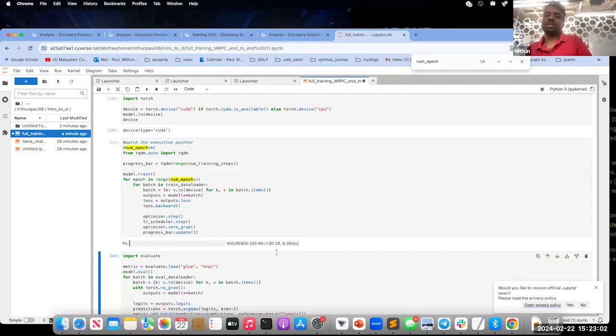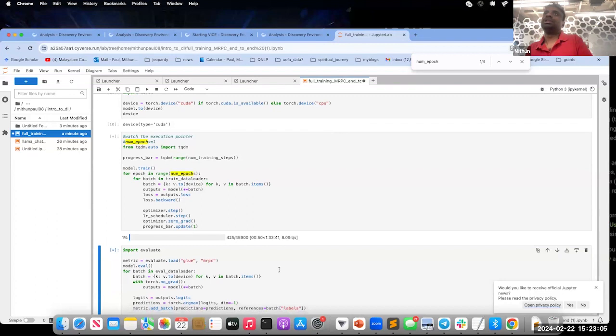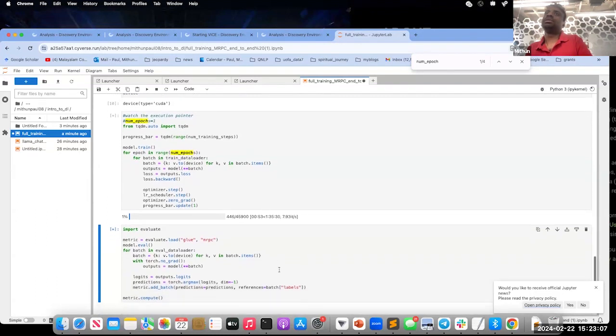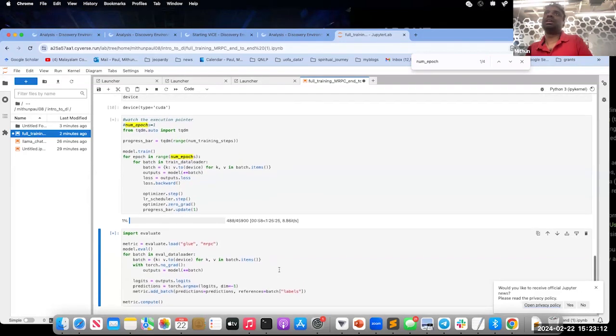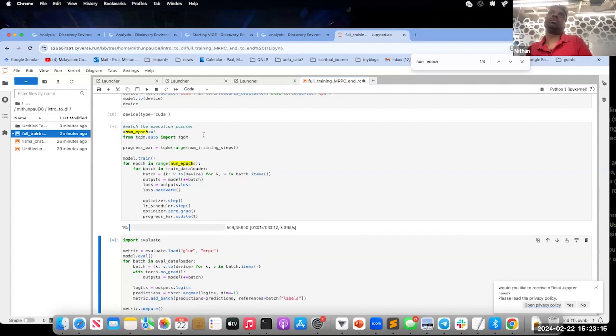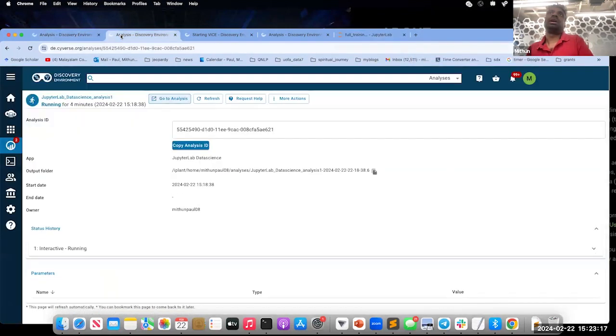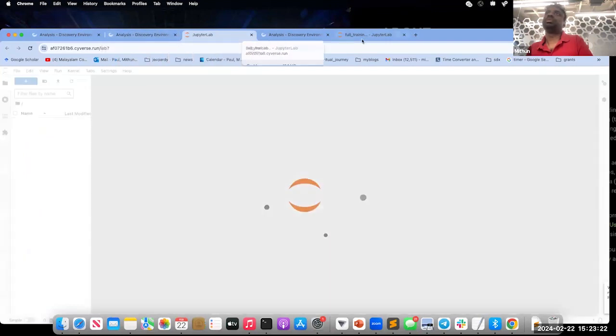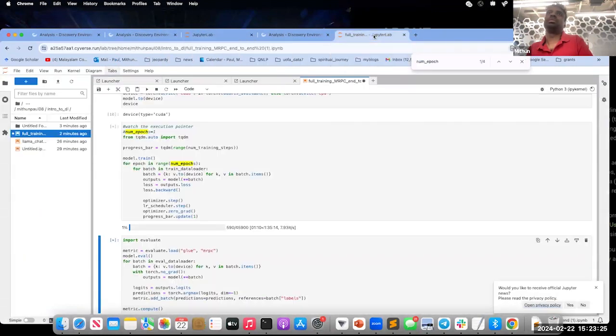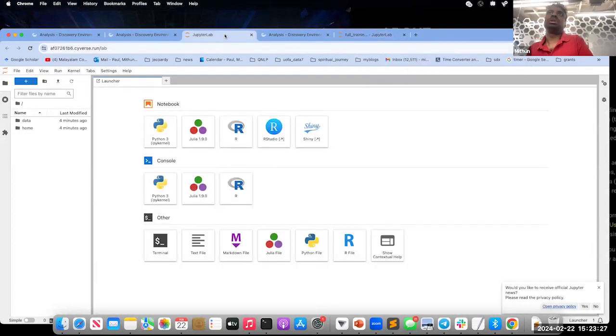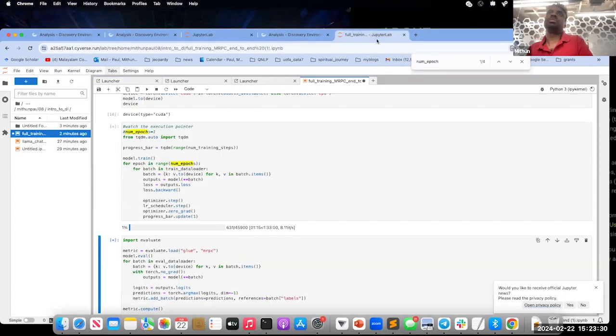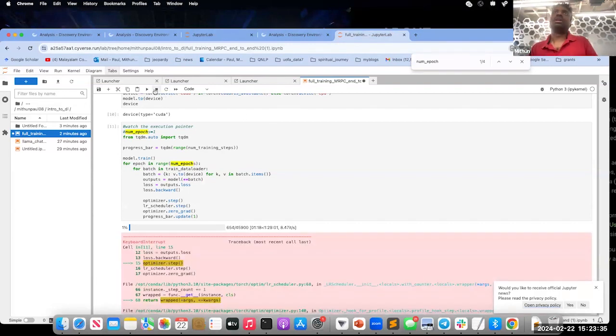So anyway, the reason I spent some time on this is because you need to be aware we have this huge beast, a gargantuan system sitting here with us. You can choose any number of the hardware like we did here. And now, ta-da, you have all this at your fingertips. So go play with it, right? Maybe when I started this one, I had not given it the highest amount of GPUs. I can probably do that again, but you see where I'm going with that, right? So this is very powerful. It's free for you to use.